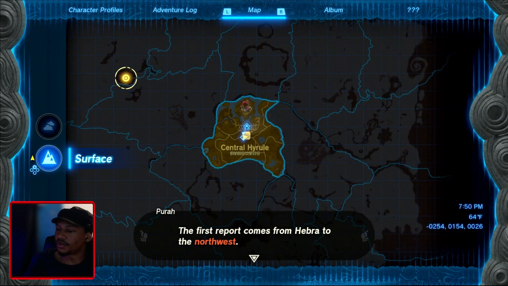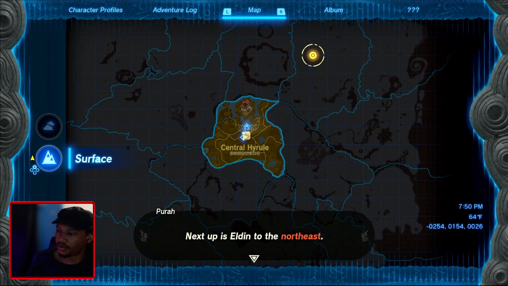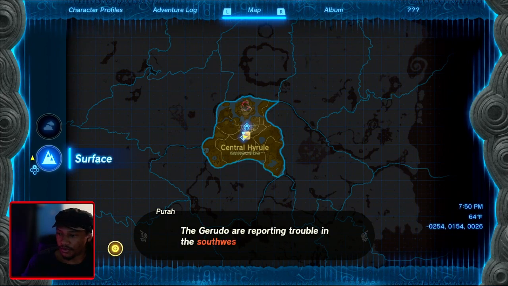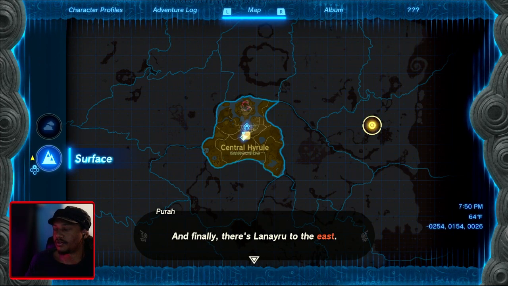First spot comes from Hebra to the northwest. Next up is Eldin to the northeast. The Gerudo are reporting trouble in the southwest. Finally, there's the Necluda to the east.